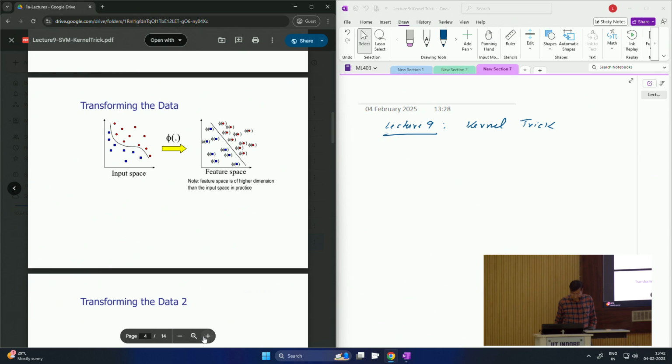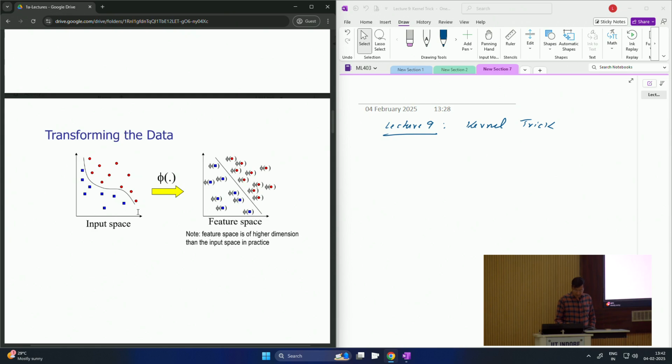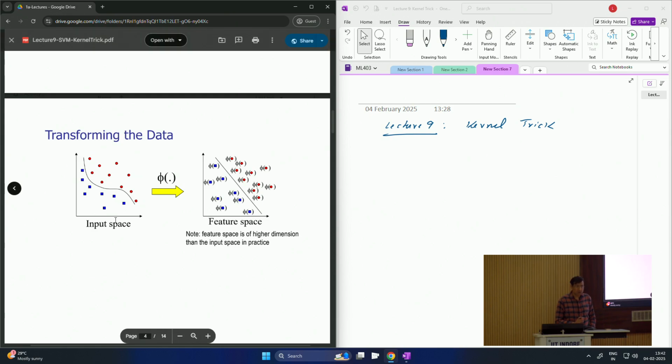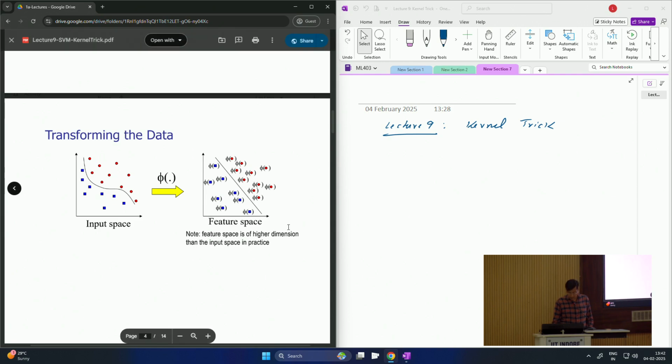If you look at this figure which we went over last time, if this was your data, it's very difficult to build a linear classifier. Although you can build a linear classifier like this and have some outliers with a soft margin, many points could still go inside the boundary. So the better way here is to transform the input space to a feature space where it may become linearly separable. There is a theorem in machine learning which says that if you take the input space to a higher dimensional space, the data may become linearly separable. It's not guaranteed, but there is some intuition behind it which says it may.